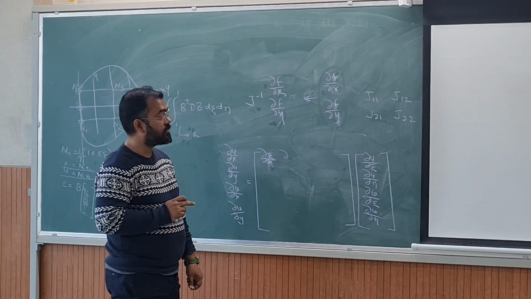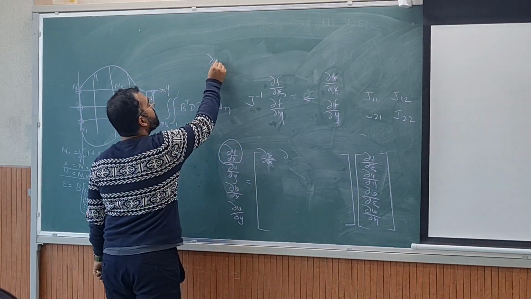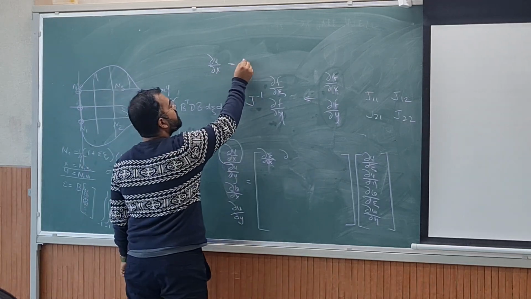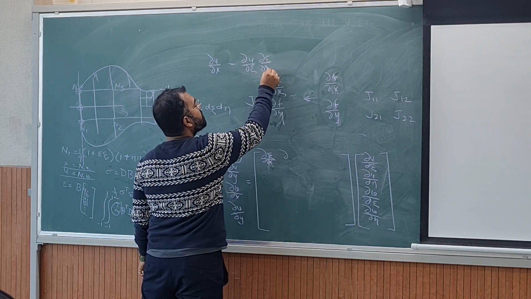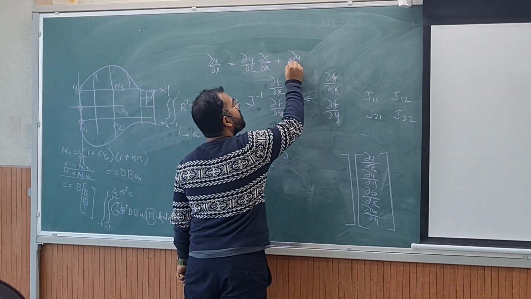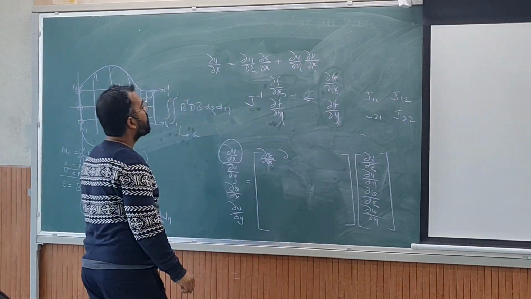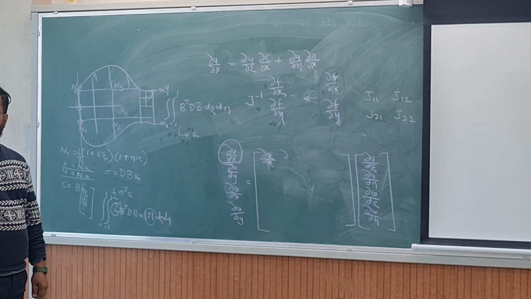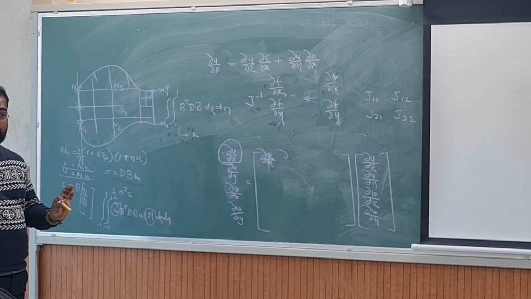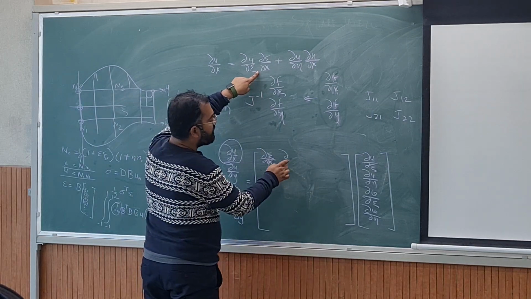What is happening? I have to find this. So okay, let us write it. Del u by del x is equal to del u by del epsilon into del epsilon by del x plus del u by del eta into del eta by del x, right? This will be it, no? The chain rule says this. So I have del epsilon by del x and I should have del eta by del x, right?